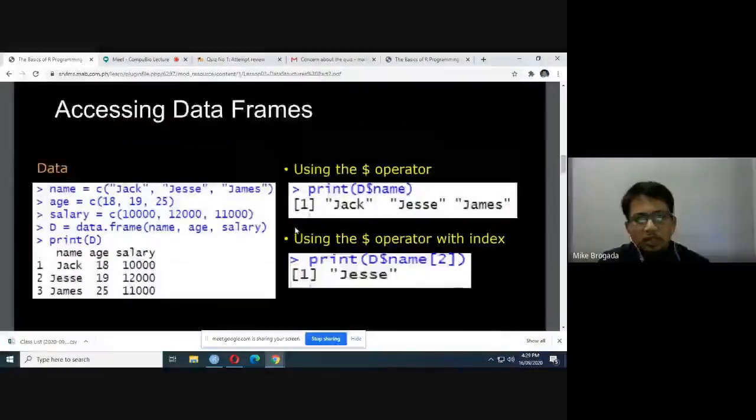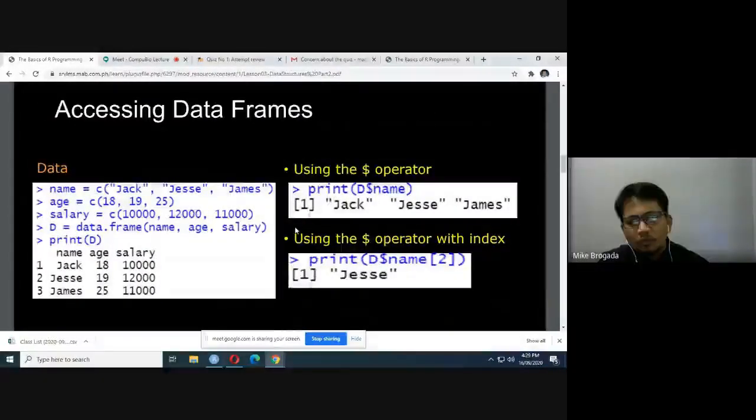So next is how do you access data frames? You can use the dollar sign operator, and you can use the index. In this case, the column name is printed with this code.